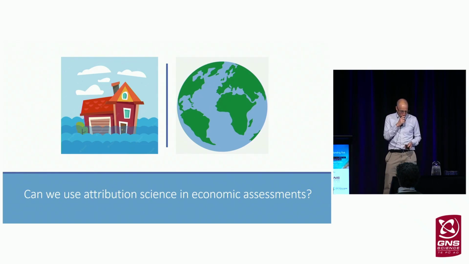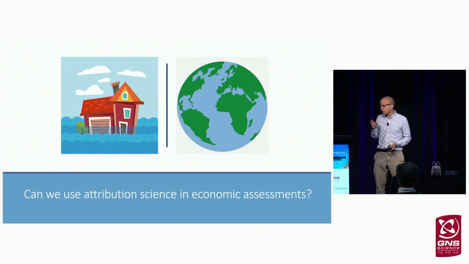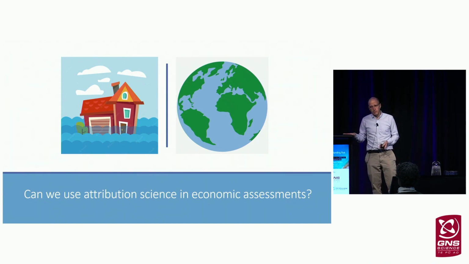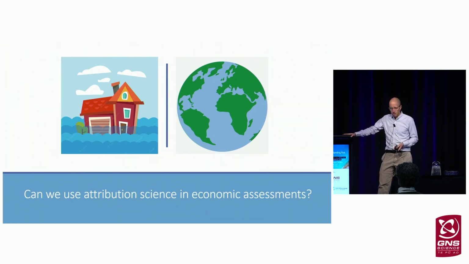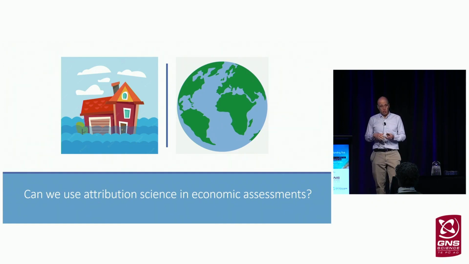And I'm going to give you two examples. One example is from Hurricane Harvey that hit the city of Houston in Texas in 2017. In that project, we are looking at the changing intensity of the event. In the other example, I'm going to talk about a global assessment of the cost of climate change. In that project, we're looking at the changing frequency of the event rather than the changing intensity. So we're using both types of attribution science to say two different things about economic costs.